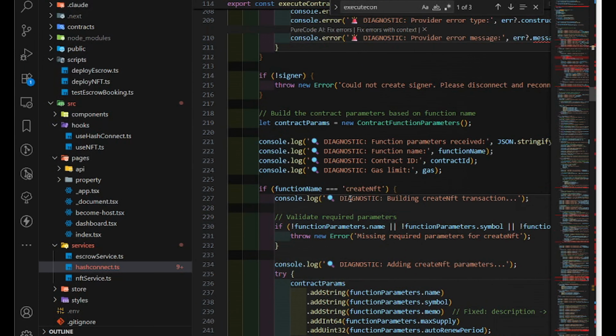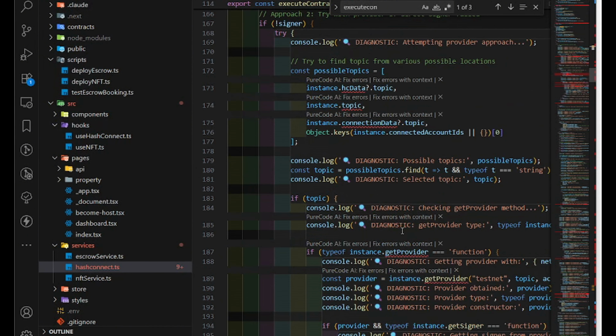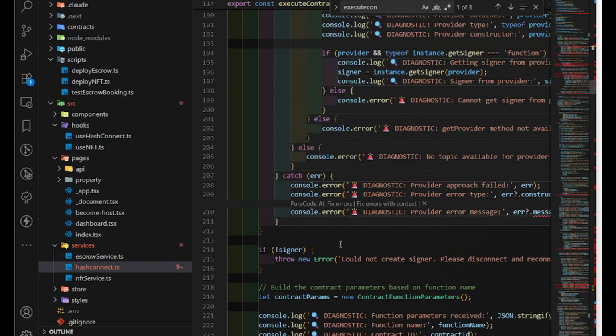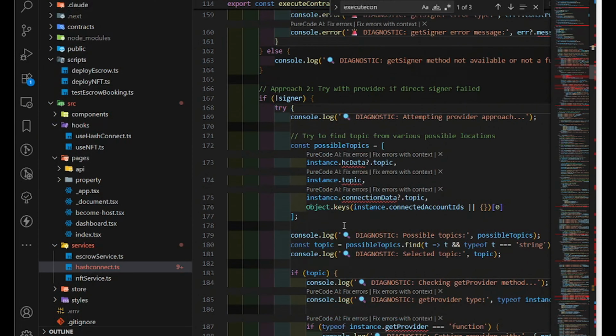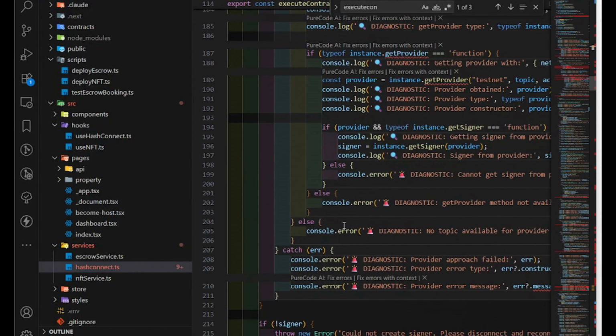And what is that actually? Look at this console logging. Because I'm in dev mode, I need to console log every step in order to understand what is happening behind the scenes. Otherwise, I won't be following what's going on. So a lot of console logs, a lot of conditions in order to see if this is working properly or not. Each check prevents a different type of failure. This is defensive programming, guys, and it is important.